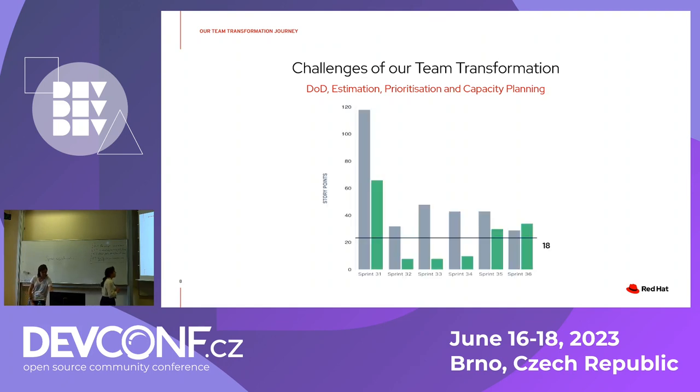So here we are at sprint 31 to start with. Basically, they are already having a change here because this was a bigger team. So they were two teams together. At that point, they were one. But sprint 31 was the last sprint before they split. The teams were going in different directions, so they decided to split. And that's why we see those high bars here, because there were way more people working together. So if we look at sprint 32, that's where they start working together as a team.